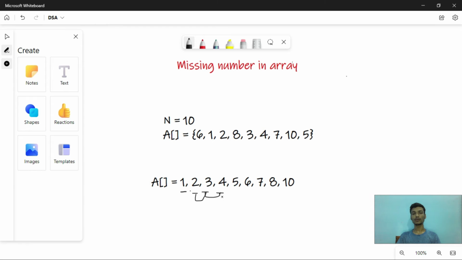So we move on to the next element. Here we find the fifth element is 5. So we move on to the next element. Here we find the sixth element is 6. So we move on to the next element. Here our element is 7. So we just move on to the next element, and here our number is 8. So we move on to the next element, but here our number should be 9 and here our number is 10. So we just return the number 9 that is missing. So our output will be 9.